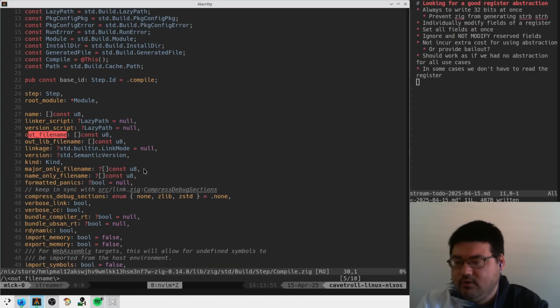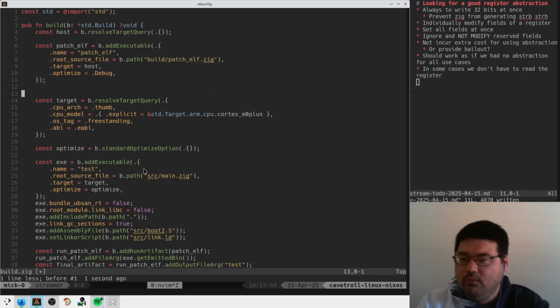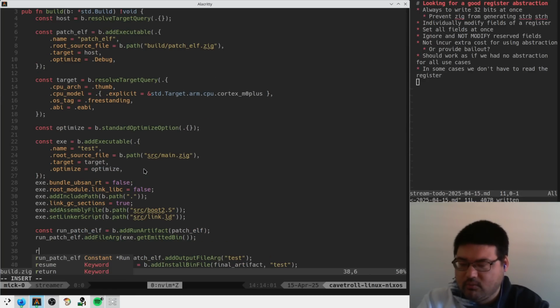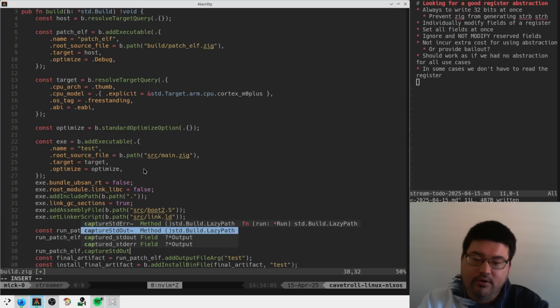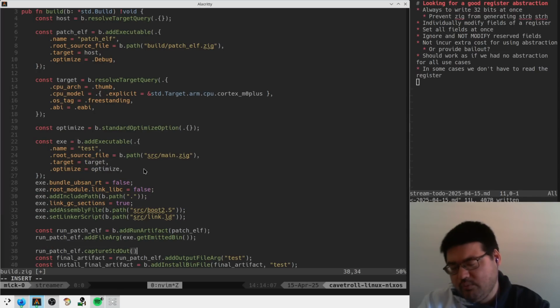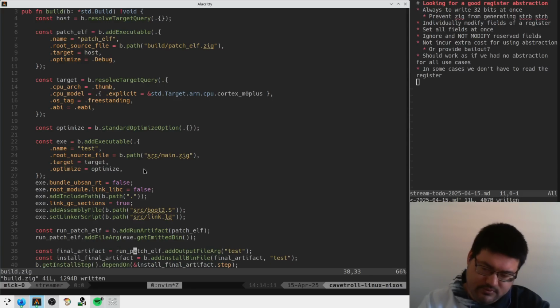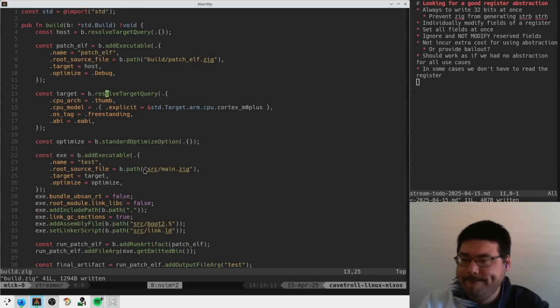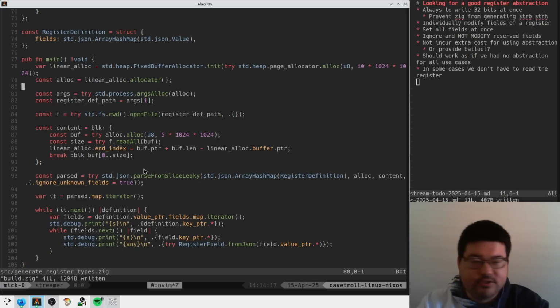No, I don't think so. Oh, this is not the run thing. I'm a dumbass. Hold on. We want the run patch elf. So if we were like run patch elf, is there like capture stdout into a lazy path? We could do it that way where we just write the Zig file to standard out. That doesn't seem crazy. Let's do it that way.